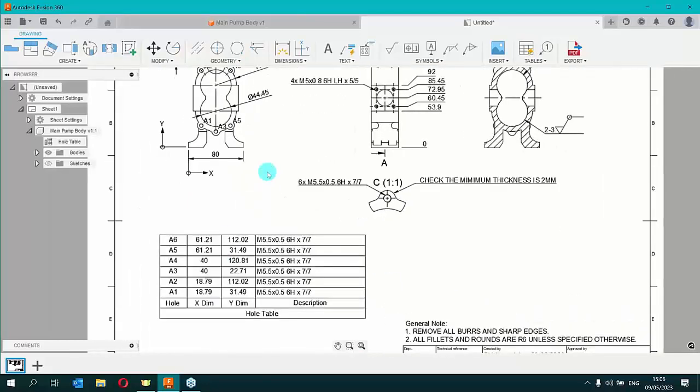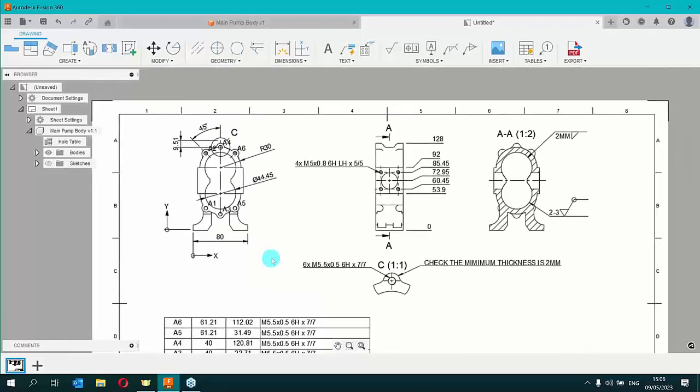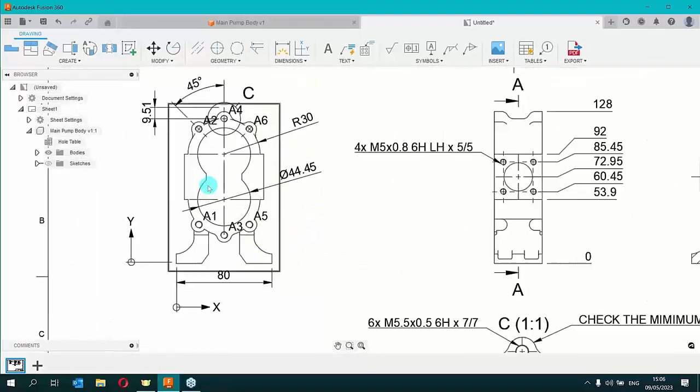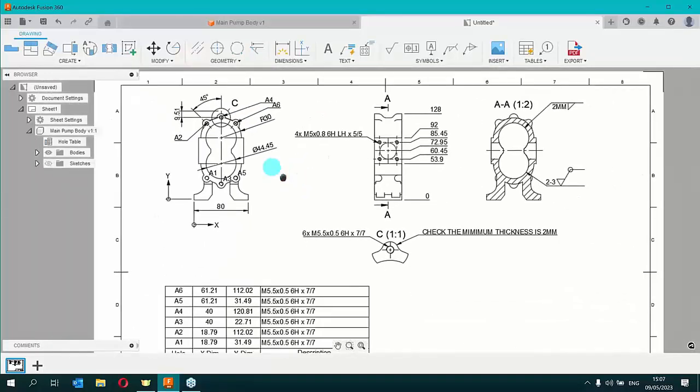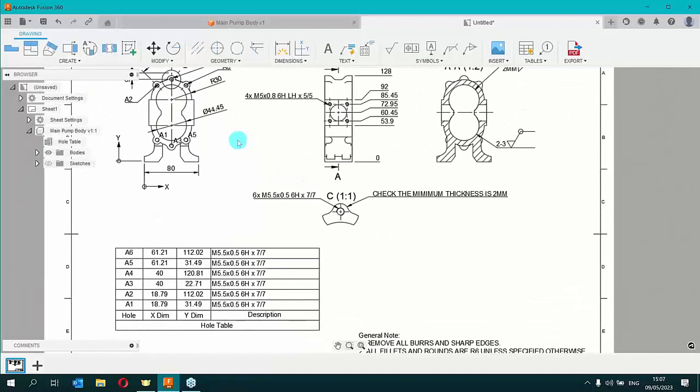So what this little hole table then does is it's going to recognize all the holes on your model, and it's automatically going to add in labels to them as well. This might be a bit too much for this model, I think, because there is too much going on there. But again, if you needed to move it out of the way, you can always select those labels, and you can just place them in a different space if needed.